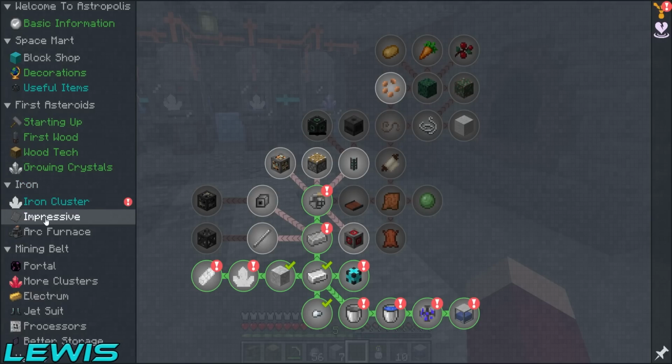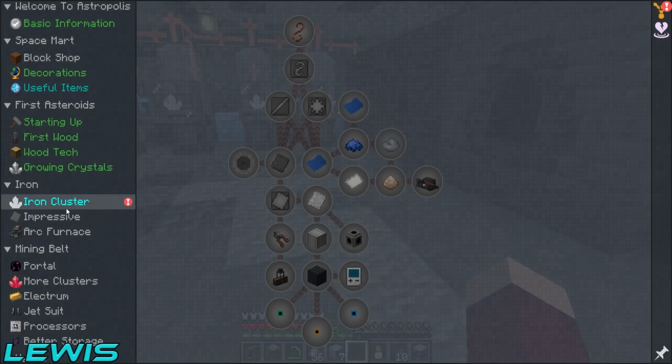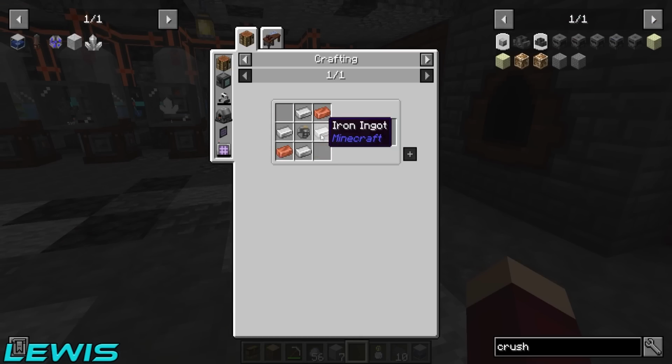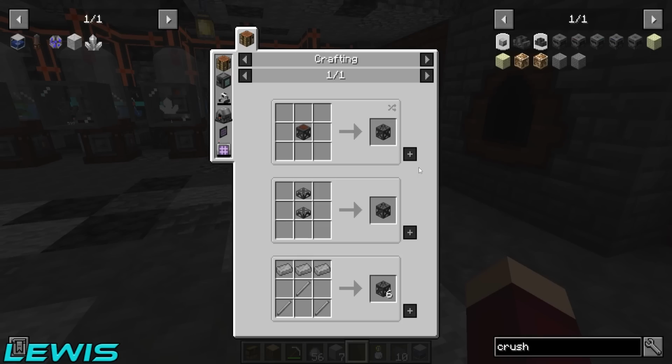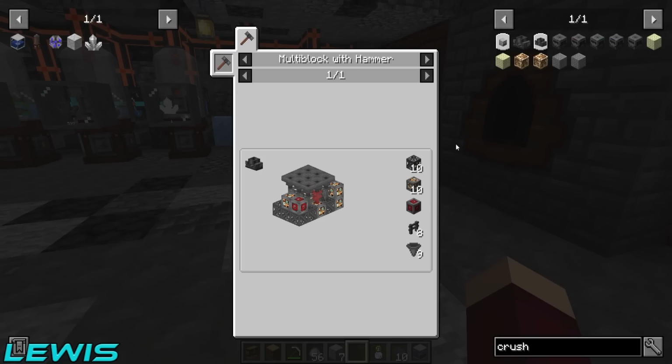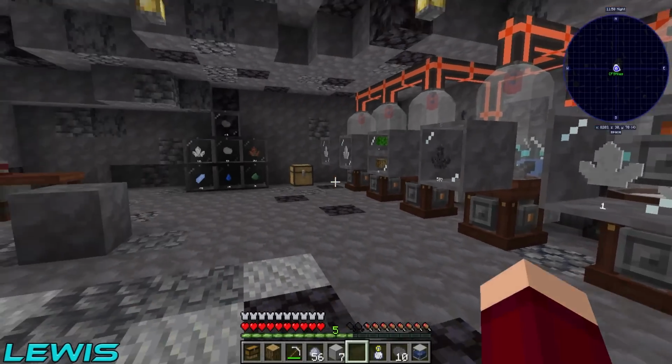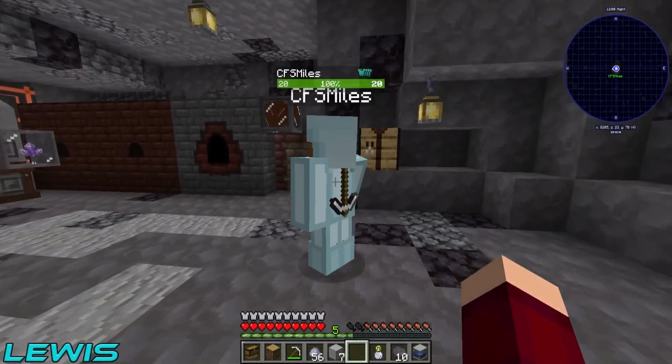Or do we want to... The crusher, we need the metal press, don't we? Make the crusher? No, we need the metal press to automate steel. Yeah. But you also need the crusher to actually automate this stuff, like the iron and stuff. If that makes sense. We'll do that.